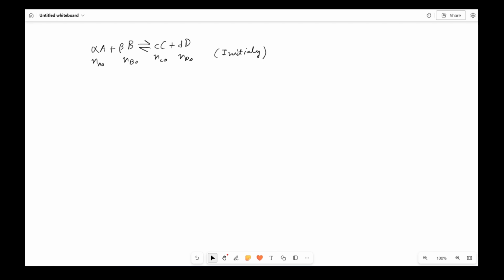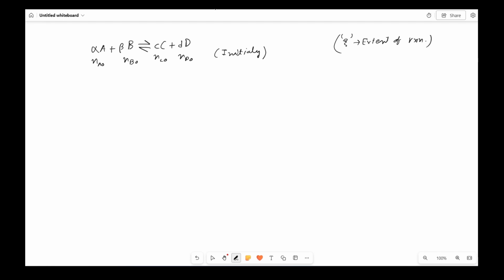Now to do that we will use a variable called extent of reaction, which you can think of as a coordinate. Like extent of reaction 0 means it has not proceeded; otherwise it has proceeded to some value. Just like in the x coordinate we define x from 0 to some x meters, we consider it as an x value or some unit. Just like that, extent of reaction is a unitless variable which determines the extent.